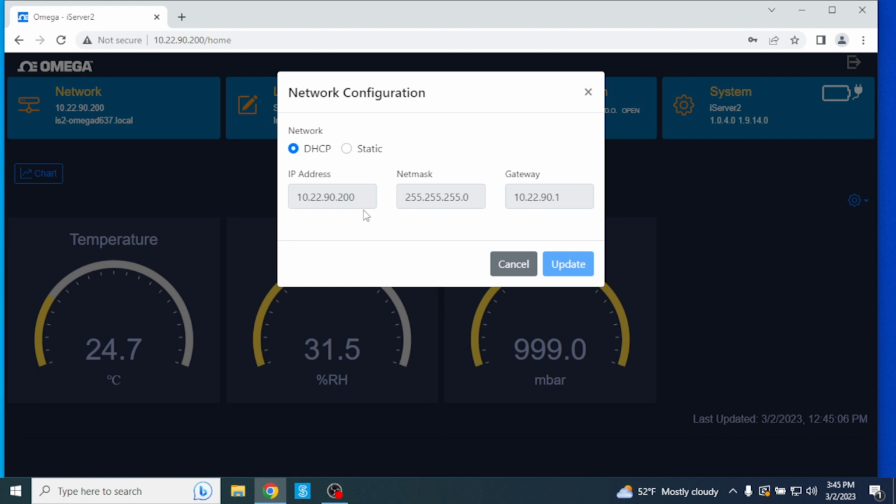For example, under Network, with the default DHCP option selected, the iServer 2 will dynamically request an IP address, a subnet mask, a gateway address, and a DNS address from the DHCP server. IP address refers to the IP address of the iServer 2 unit itself. When DHCP is enabled, this field will be dimmed. When static is enabled, the IP address can be changed.